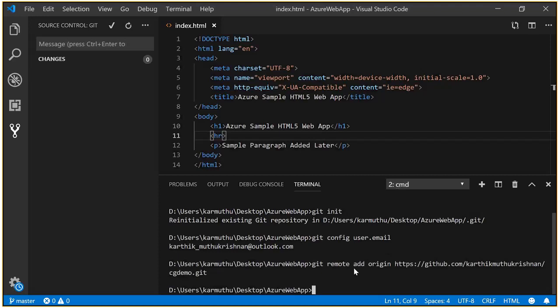For the first time when I do that, okay, look at this, there is something going on. Please wait. Okay, it is not asking, because probably that user ID has been cached in my Windows credentials, so it is taking it. If it is not cached already, it will prompt you with the GitHub user ID and password. You need to provide that, then only you can start pushing these details into the server.